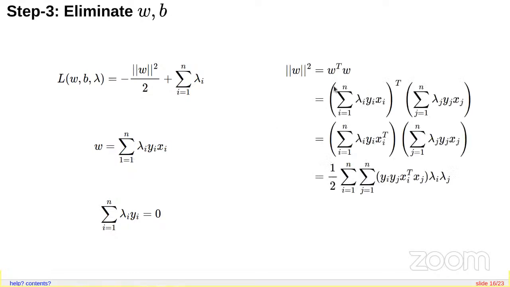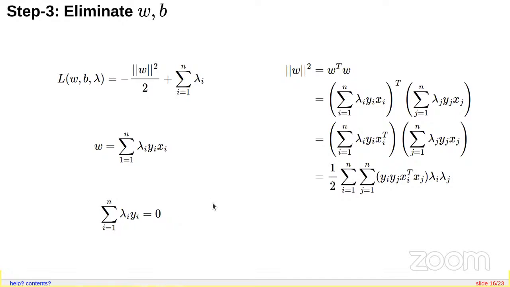I have just collapsed the whole thing here. So W transpose W, and then just substitute these summations here. You end up with this. Please spend some time on this and let me know if you can proceed. If lambda and yi is equal to 0, and you plug in that value, then everything will become 0 here.